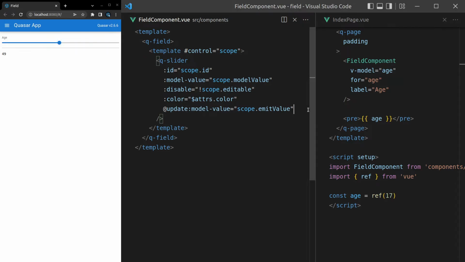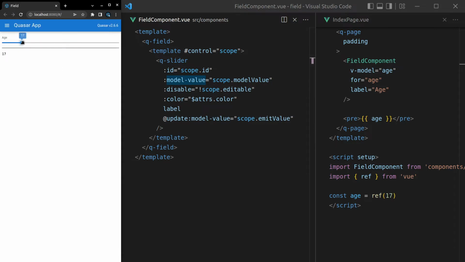Now, one thing I want to note is if we want to add in the label for the slider, I'll show you what that looks like. If we say label here, that should mean that when we're sliding it, we get a label. Yeah, notice that it kind of covers the label of the input though. So what would be cool is if it's flipped sides when we get close to the age label there. I reckon that'd be cool. So I just want to show you an example with that. Even if you might not use this in the real world, you kind of have to see if it fits your scenario. This will be a good opportunity to show the breadth of this component.